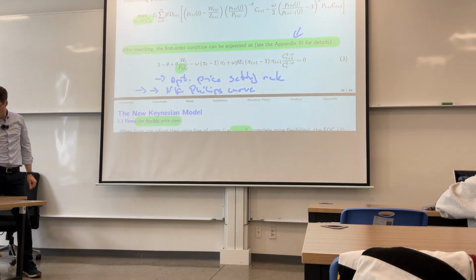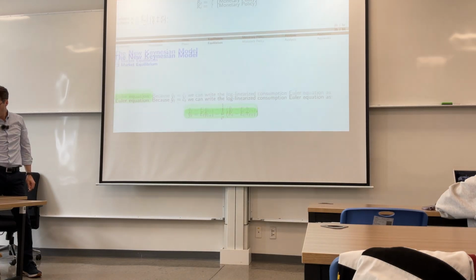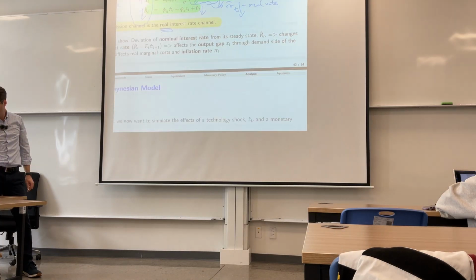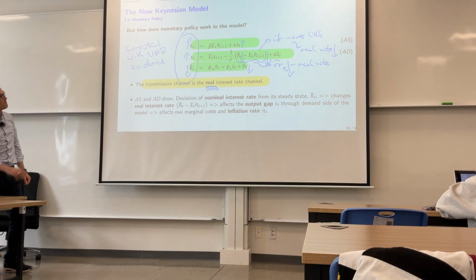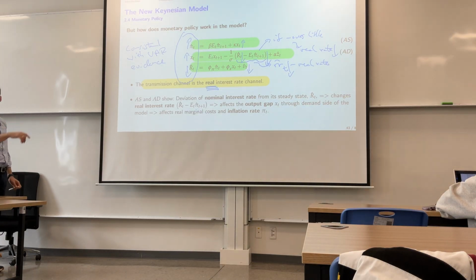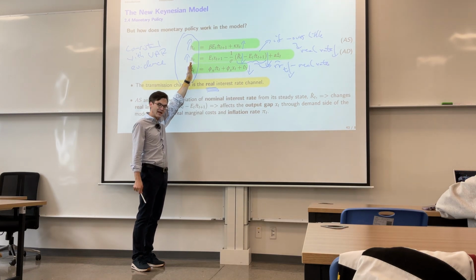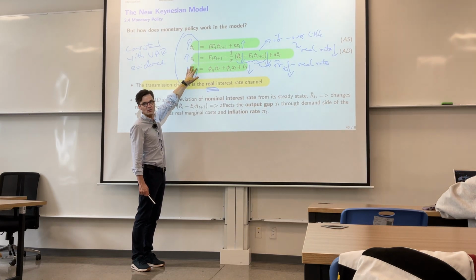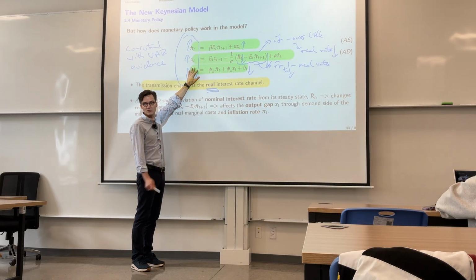Well, you go to our lectures from Monday, Tuesday, and we had this system of equations, this one here, right? So this was the basic canonical New Keynesian model. I coded this one up in nk.mod, okay? And I want everybody to open that nk.mod, and we want to run it together, and we want to understand what it does, what it produces, and then also what the solver does, okay?